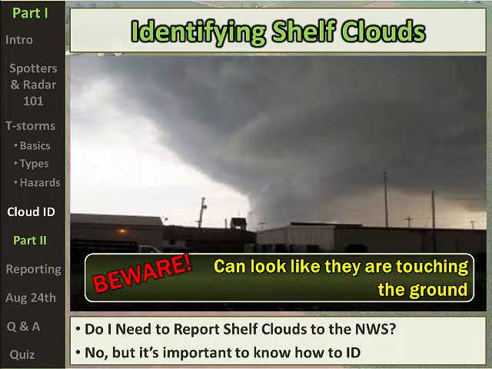In a similar fashion here, just be also aware of obstacles, in this case buildings, blocking your view from the base of the cloud. And we really can't see what's happening near the ground in this picture. It may look ominous that this cloud is very low hanging, but this is another example of a shelf cloud. And if you were to remove that building, you would see that there was no indication of rotation or any debris near the ground. It's just another example of a shelf cloud.